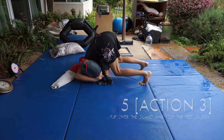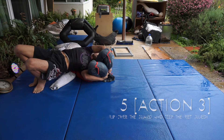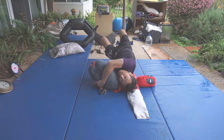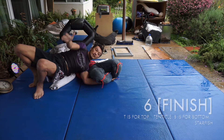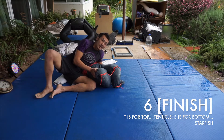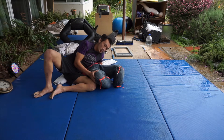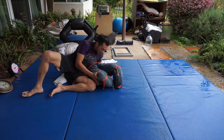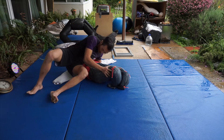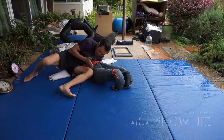Action step number three: I'm going to flip over his legs, passing his guard, and I continue to stuff the feet — I got to pull it into his body. Now to finish: my top arm is the tentacle, my bottom arm is the starfish. I like to remember the bottom arm as a starfish because they live on the bottom of rocks. You want to keep your hands nice and wide so that you can control the hip and frame off on the knee — that way I prevent him from getting inside position. Don't forget to scootch up, stay low, close up all the space. Twister side control.